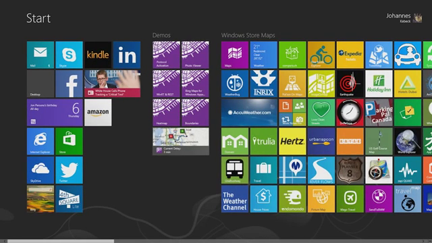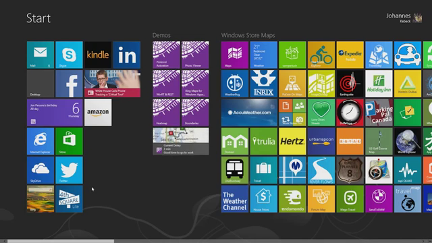So you see here, this one is the tile that is a white tile. It has the traffic picture and the route that I take from home to the office. And then we have this little peek tile, so it basically gives me information about the current delay. At the moment it is 3 minutes delay based on the traffic, and it gives me a little tweak on top of that as well.